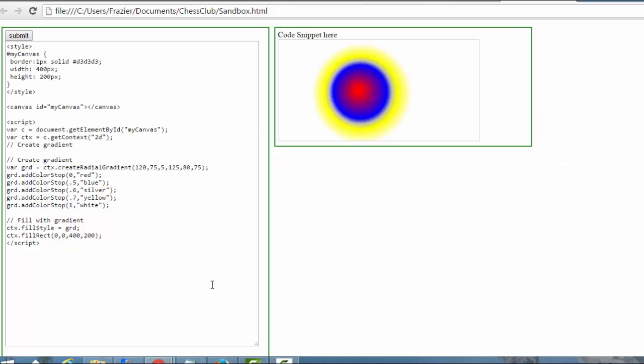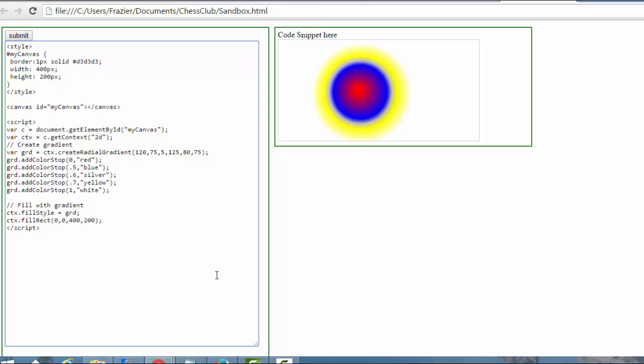All right, so this is just building on what we just did. Rather than doing a linear, side to side gradient, we're doing one where we can control the gradations of the colors. It's the same exact stuff, the difference is that we're going to be using a different method. We're going to be creating a radial gradient rather than a linear gradient.